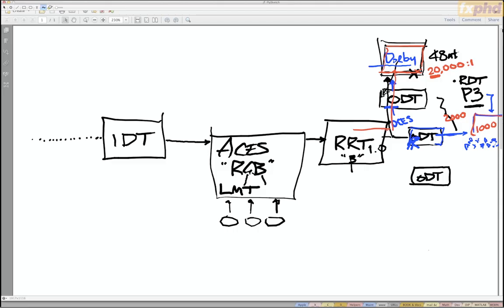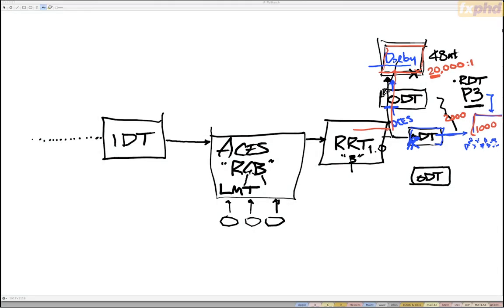Let me finish Jefferson's question. So Jefferson was asking, do we clip or do we compress? And the answer there, Jefferson, is basically we compress the tone scale.